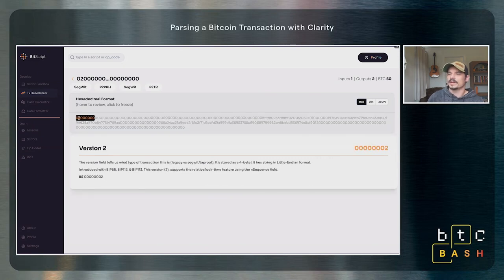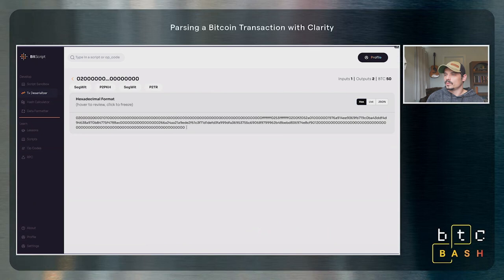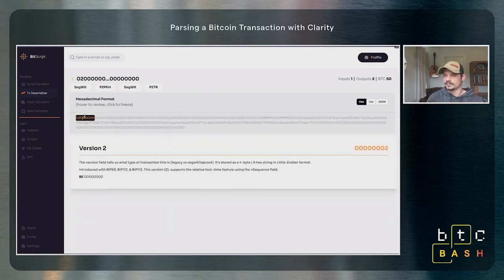So we can look at this first part right here. This first part of the raw transaction is a version. In case you're not familiar with how Bitcoin raw transactions work, all of this stuff that looks like just a bunch of random letters and numbers is actually encoded information that's telling us exactly what content is included in that Bitcoin transaction. We can look at that piece by piece here and we can see the version. This tells us what type of transaction it is.